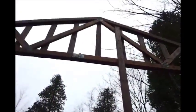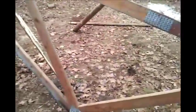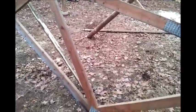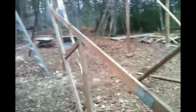It felt like the thing was going to snap, and this is the thing I don't like about trusses. Trusses are only strong in the way that they're supporting weight vertically. If you have them flopped halfway, they feel like they're going to break. I thought I was going to break the thing in half. These are old trusses, too. These are salvaged from a project who knows how long ago.